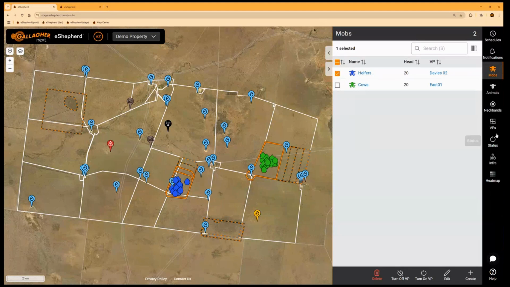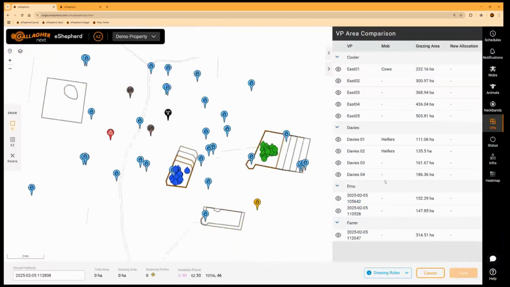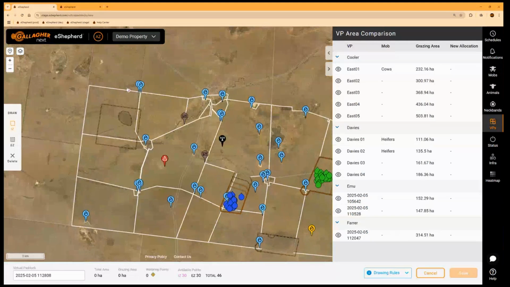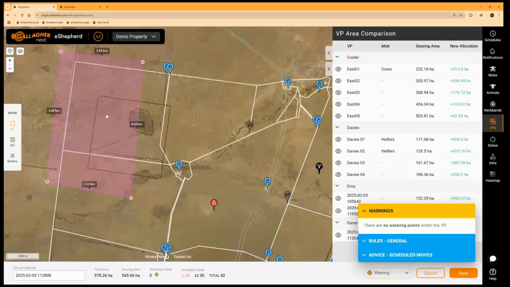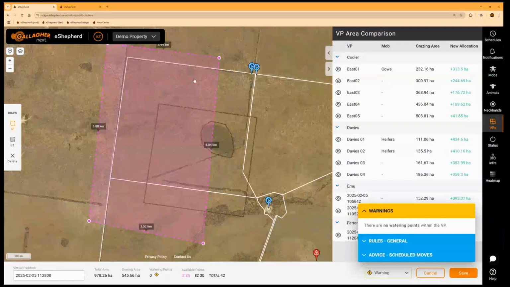So if there's even some sort of an intersection, let me try and demonstrate that with what I've drawn over here. So let's say you draw a virtual paddock like this, and you have your animals in this part of the paddock here. I'll just try and zoom in on this a little bit. So animals are in this part of the paddock.